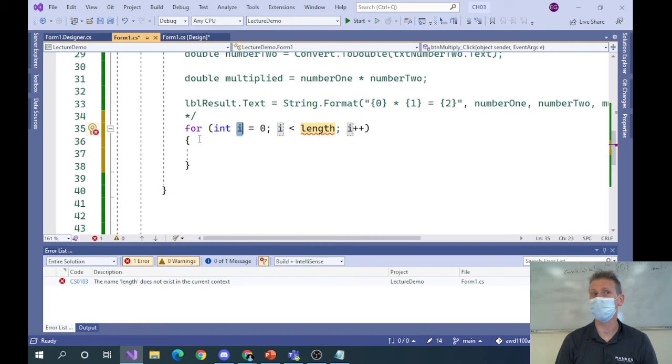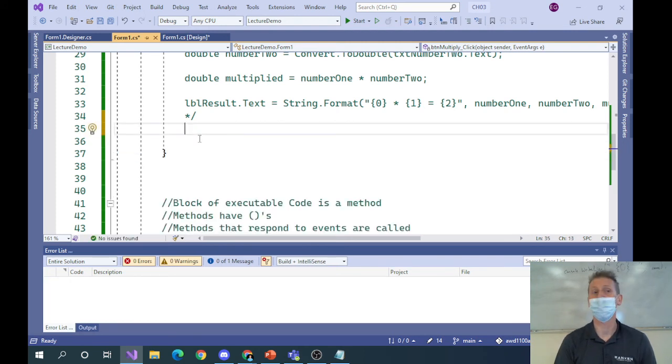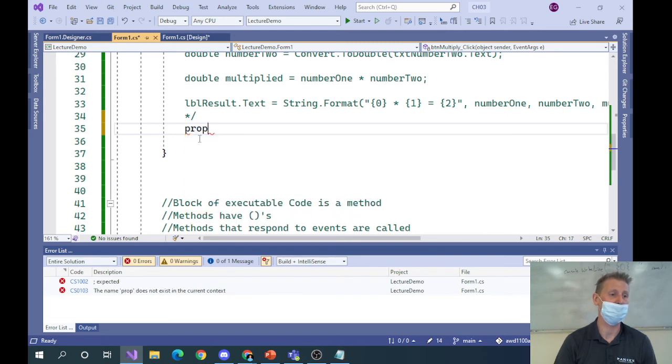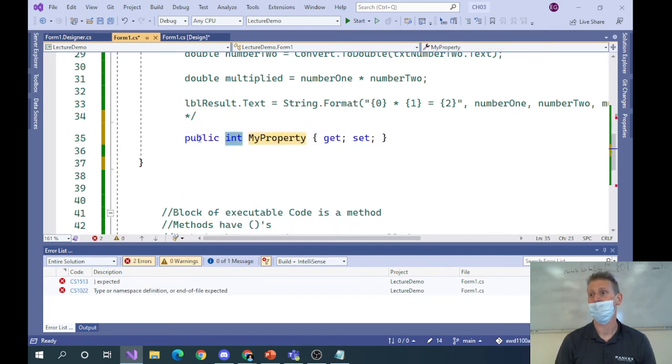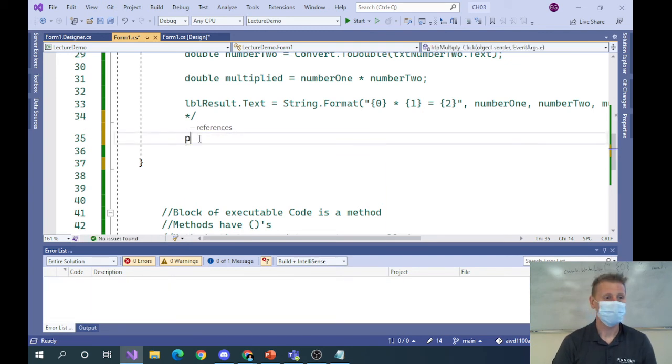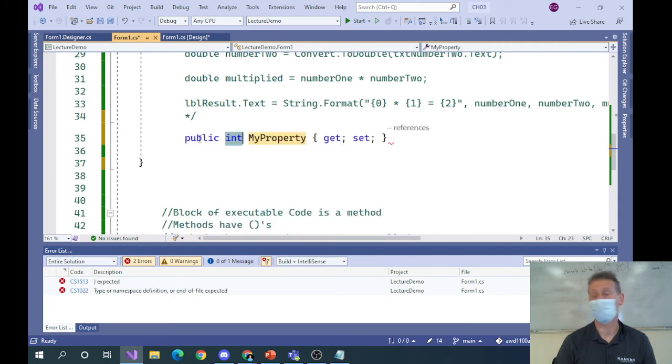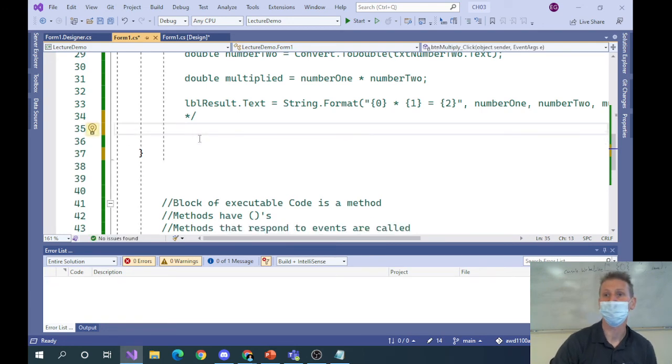So tab tab is a snippet, and another one that I use quite often in this class is prop tab tab. So prop tab tab, this is a property, and we'll be typing prop tab tab quite a bit when we get to a certain point in the class. So tab tab, insert snippets.